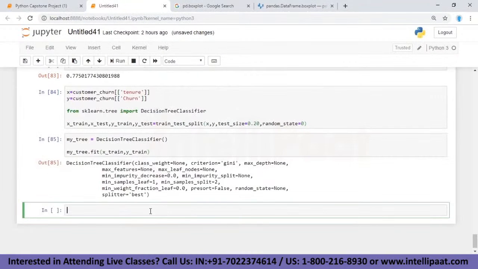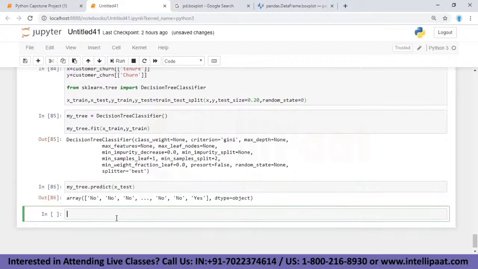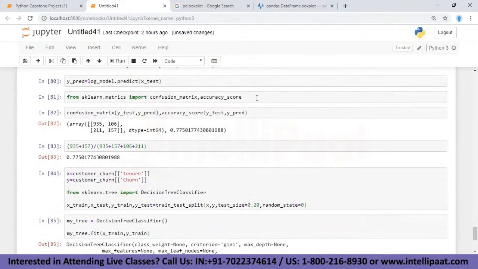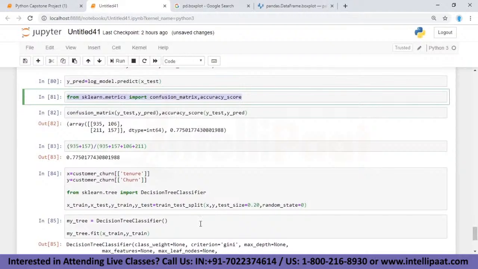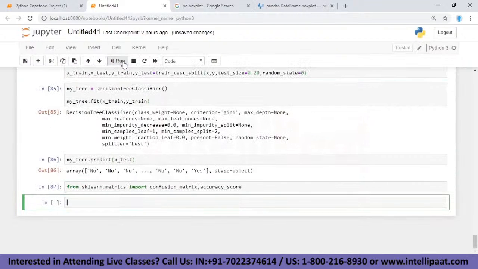I fit the model. Now it's time to predict the values. My tree dot predict, and I'll be predicting on top of the x test. Now I'll import the metrics, so let me calculate the confusion matrix and also the accuracy score.